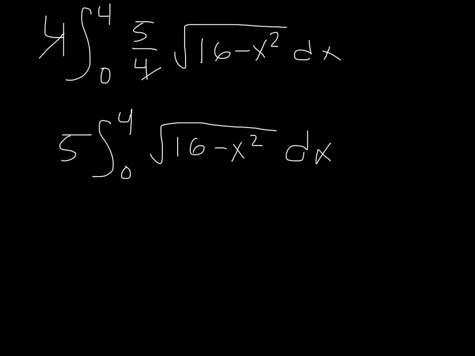Now, if you already know that you can substitute with a sine theta, then that's fine. But if you don't, here's the explanation on how to do it. We know that we have to substitute with sine. So let's go ahead and draw out the triangle. So we have a right triangle.